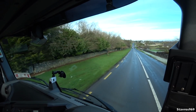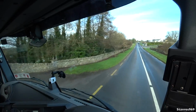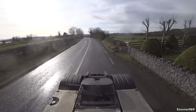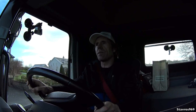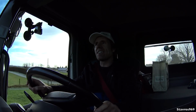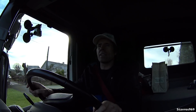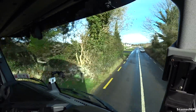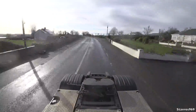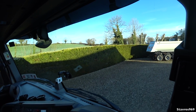So we're not going to go for any big elaborate spray job on this truck, just something a bit inexpensive. You don't want to be spending too much money on this truck if you're only going to be holding on to it for 3 years, which is around about when we will hold on to it, I'd say. Maybe longer, who knows? If it performs well, we may just hold on to it a bit longer. But yeah, let's make our way out to King's, and there's also a couple of more trucks I have to show you out there, guys. We'll have a look at them and then we will make our way back to base. Okay, we have arrived at King's Truck Styling. So let's go in and have a chat with the guys about spraying this Renault.